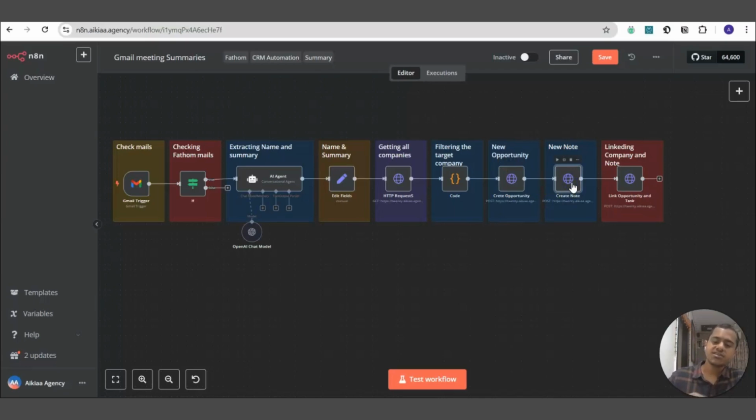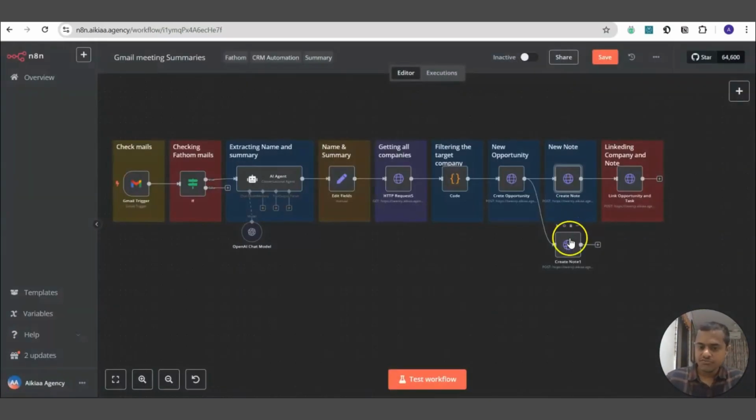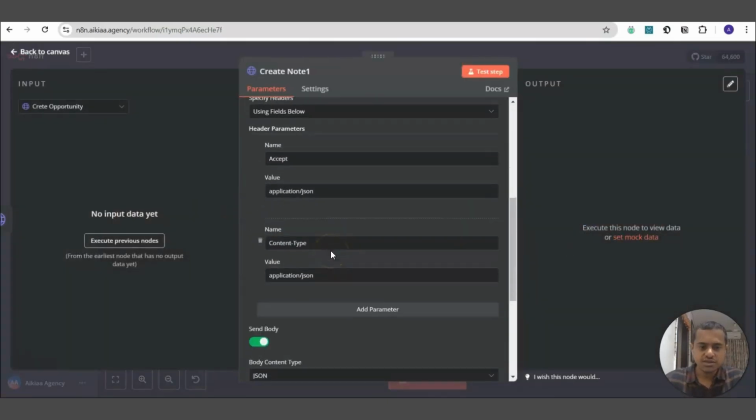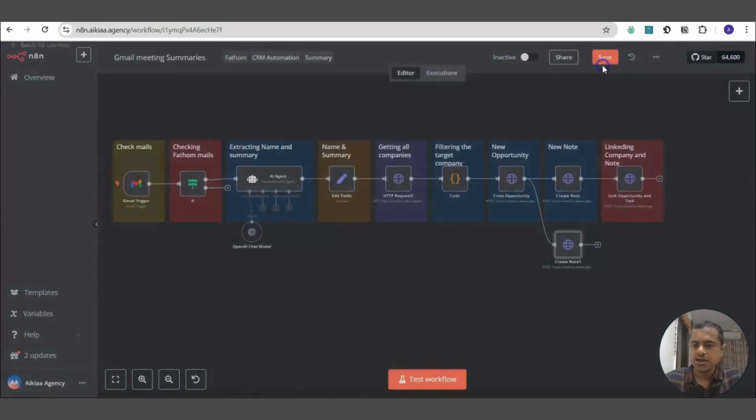What we did earlier was create opportunity, which was just an umbrella under which we wrote all our notes. Now we will not extend this, we will just copy it and create a new note, maybe. So one note will save the summary of the mail, and the other note will have the action items, which we will give later to the AI agent for analysis.